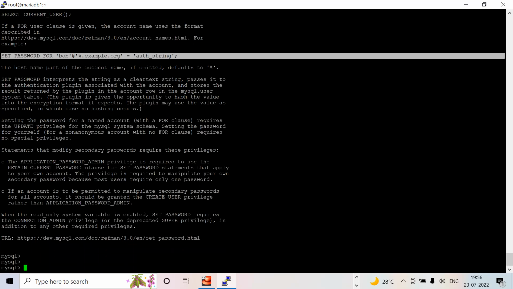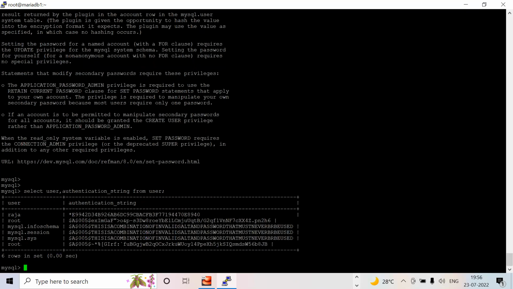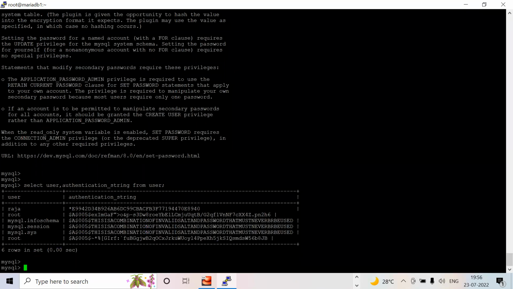Right now: select user, authentication_string from user.